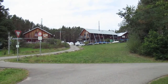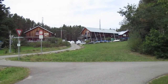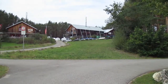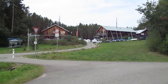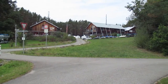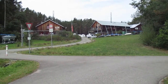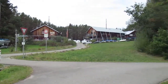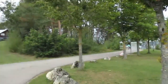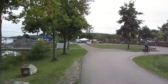Sailing course. Gusto mo matutong mag-sailing, they have sailing class. Then you can stay there also at the same time. So it's with board and lodging, parang ganon. So parang pension house. So sa mga gustong matutong mag-sail, dito sila mag-indoor and dito din sila mag-aaral. So that's the building rather. So that's it.